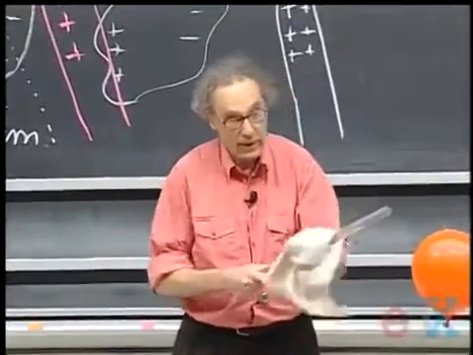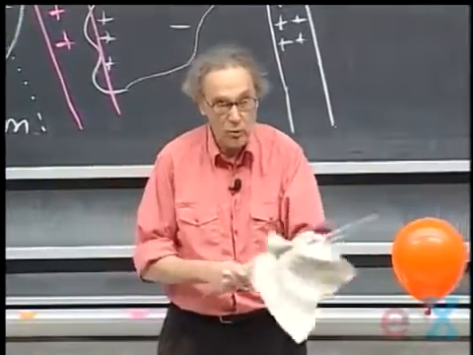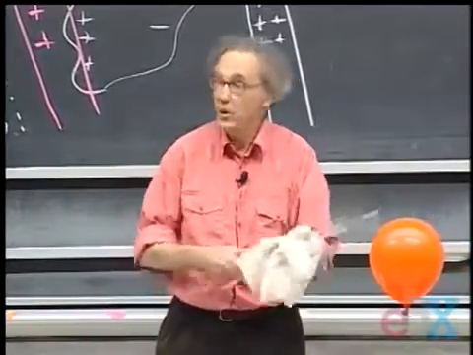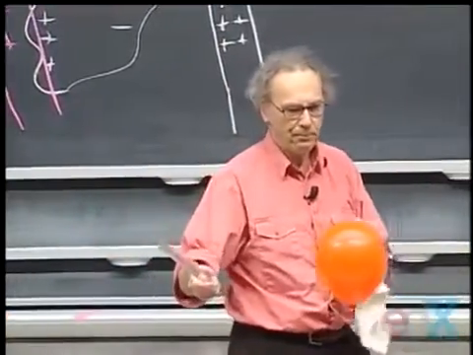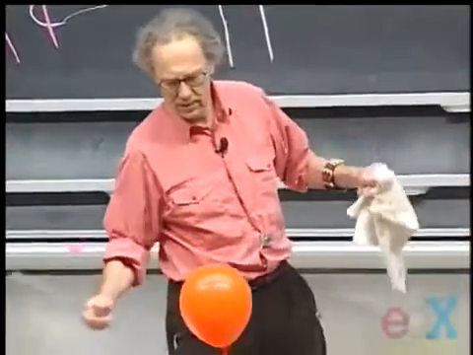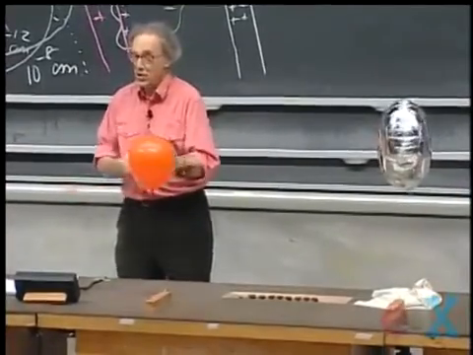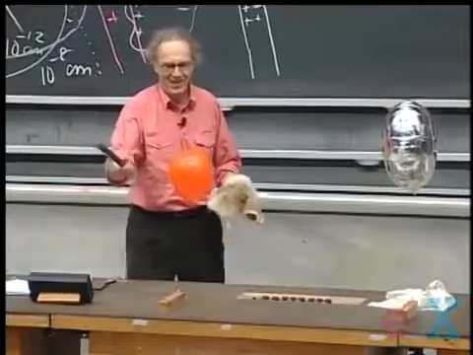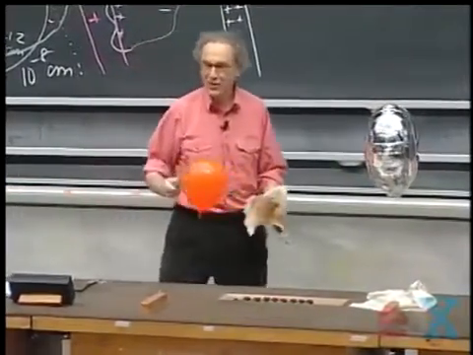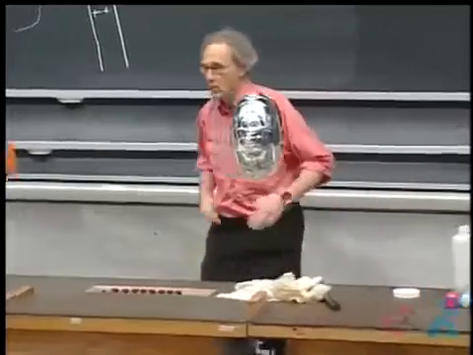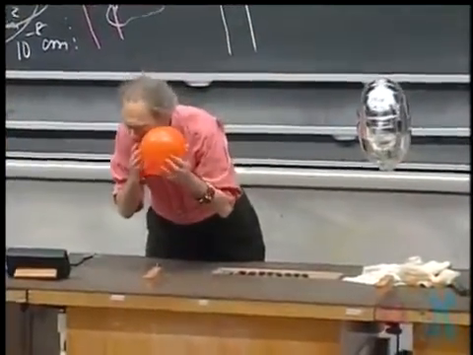Let's hope that it is not charged too much, and let's approach it with this glass rod and see whether I can convince you that indeed it's coming to the rod. Not because of the free electrons, but because of that process. Oh boy, huh. And it should also do the same with rubber, I hope. Now, if it were negatively charged, it may go away. It does go away, so it is negatively charged. You see that? By touching it, I actually probably charged it, and there's not much I can do about it.